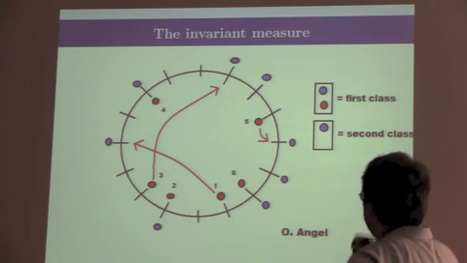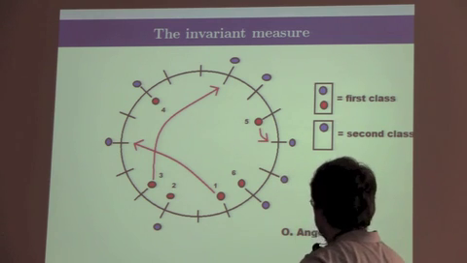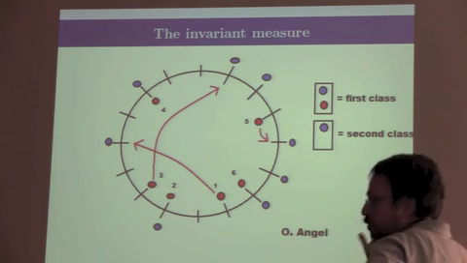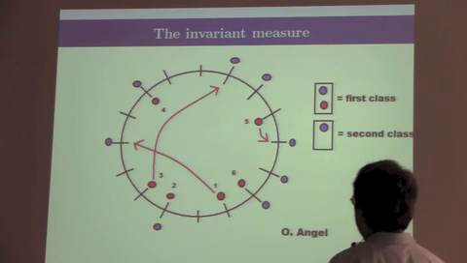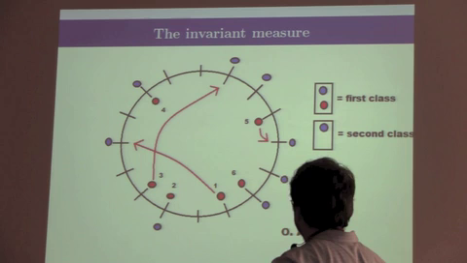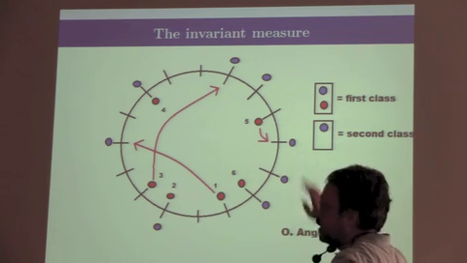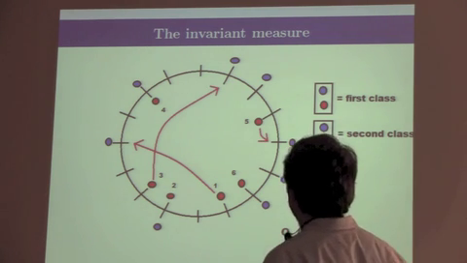Then starting from this configuration of particles, I have to do what is called the collapsing procedure. I have to give some labels to the red particles: particle 1, 2, 3, 4, 5, 6. You can choose this as you want; the result will be independent of the labels. And then you start from the first particle, which you have to move in a clockwise way. Remember that before, the particle was trying to go anti-clockwise.